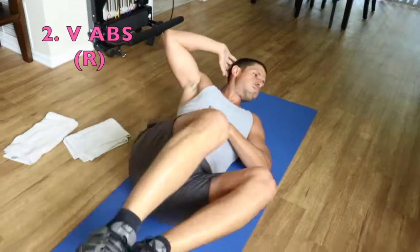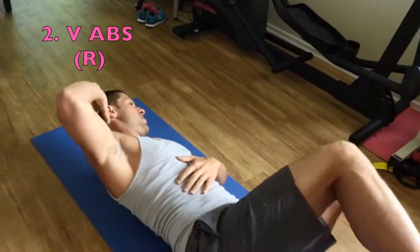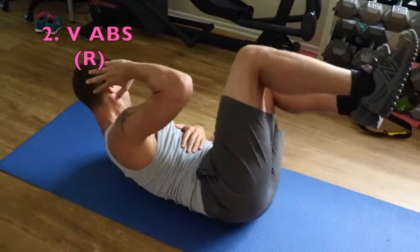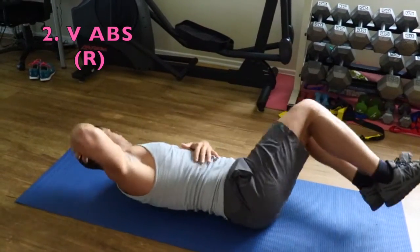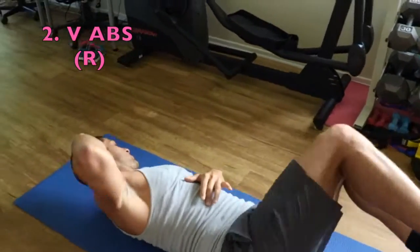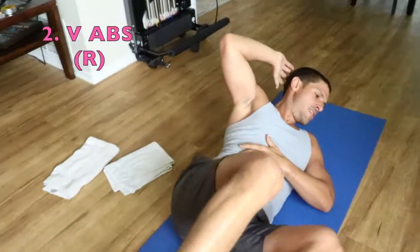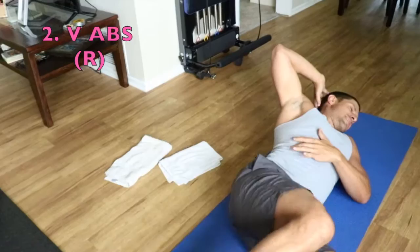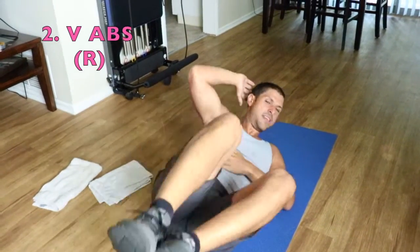All right. So here. Knees to the side. One. There we go. Very nice. If you guys need to modify, you can just take that top leg up instead of both knees. But do what you can. Remember, you're only doing it one time. One exercise, one time, all the way through. If you do have time today, you can hit replay, of course, and do this whole exercise one more time through. That'll give you 20 minutes. Right now, our goal is 10 minutes.